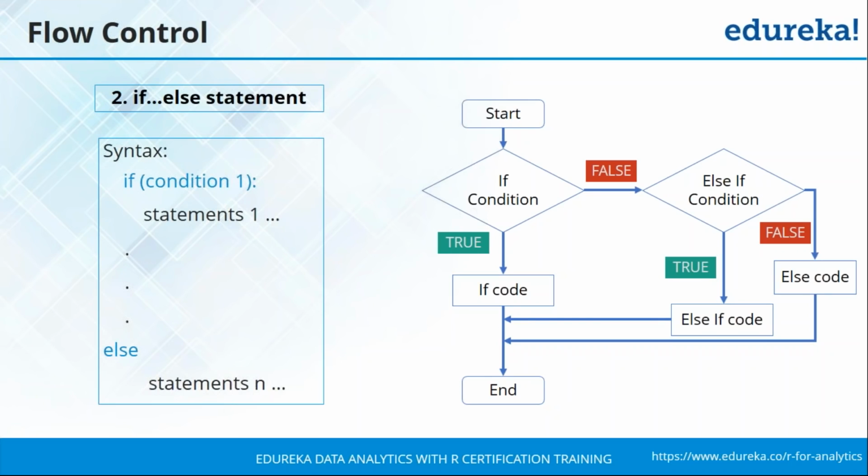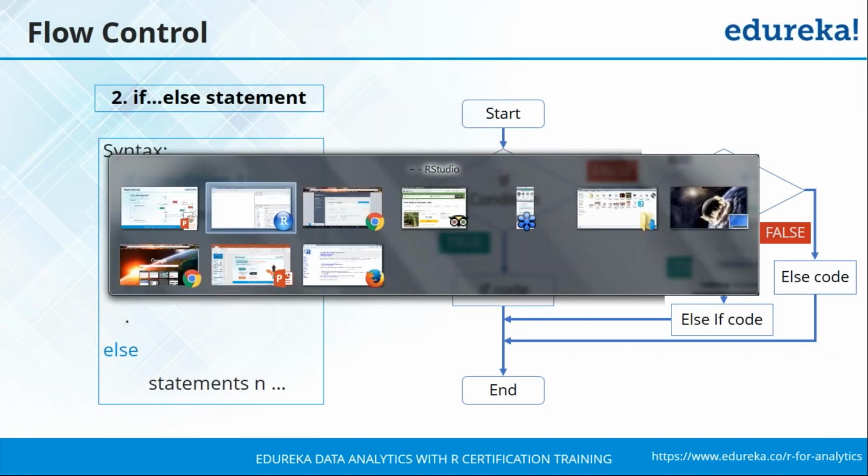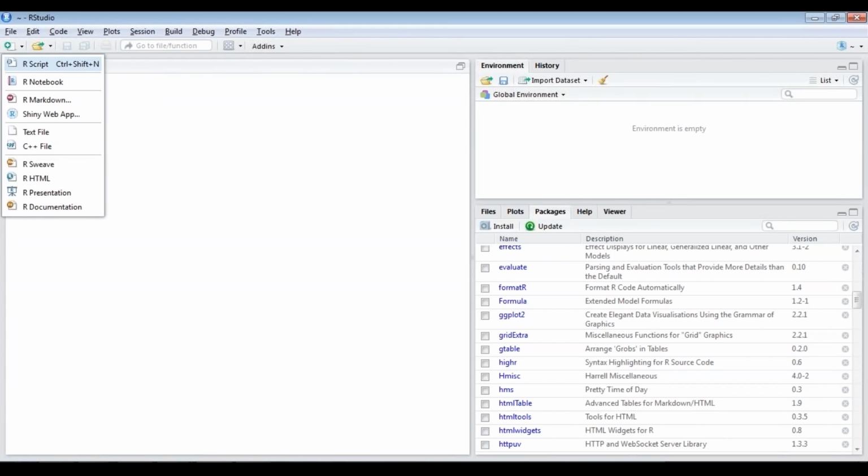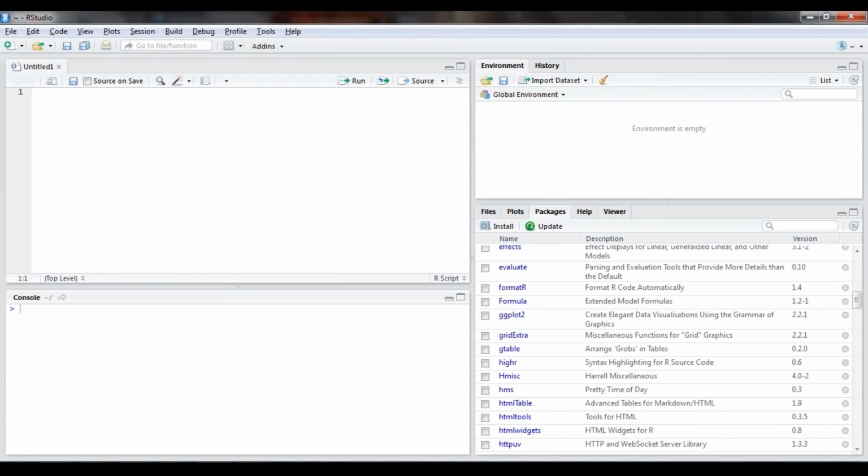Now, to see the practical example of the if else statement, let's go back to our RStudio. So let's begin by creating a new script file in which we'll write our code and directly execute it rather than writing it on a console. So first let me begin by creating a new variable called x, and this is going to have a value of 5. Now comes my if statement. If x greater than 3, then print x is greater than 3. Now to run this, just click on the source option here and directly it will convert it and execute it on the code. So you can see x is greater than 3.